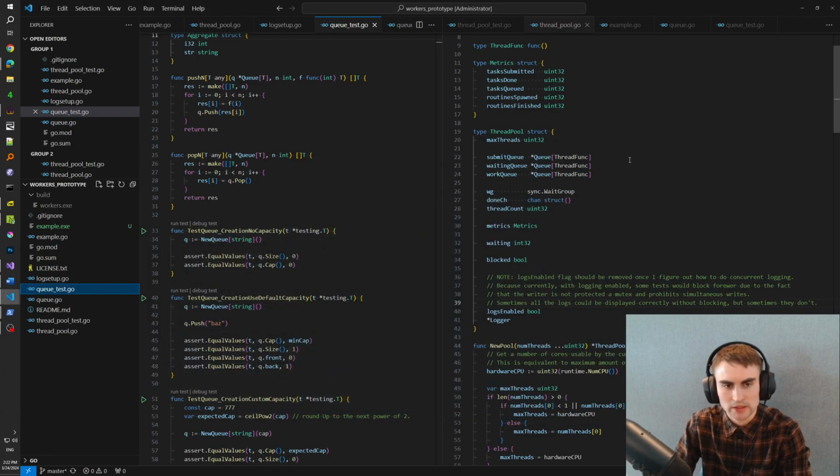Okay, hello people. So in this video, we're going to be talking about the implementation of the thread pool in Go. And this is the continuation of the previous video where I was talking about the thread safe queue. So if you didn't watch that, I highly recommend doing that because that would be a prerequisite to this video because I use this thread safe queue as a subcomponent of the worker pool.